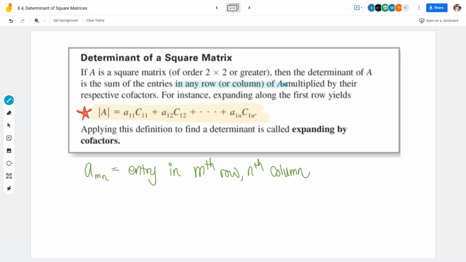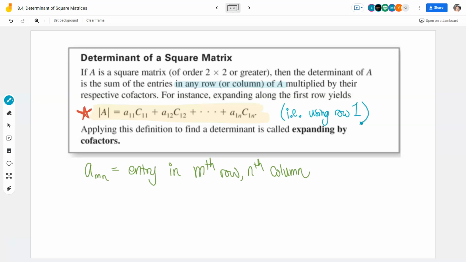This is just representative of us using just an example. Oh, you guys don't like Latin, I forgot. Oh, no, that was the algebra. You guys were okay with Latin. An exemplum, for example, using row 1. But you don't have to use row 1. You can just move across any row, any column.